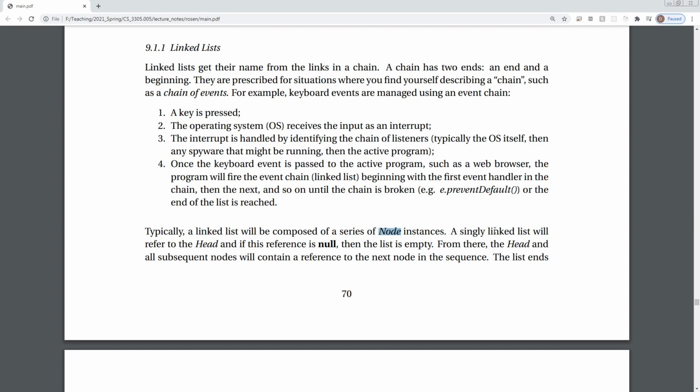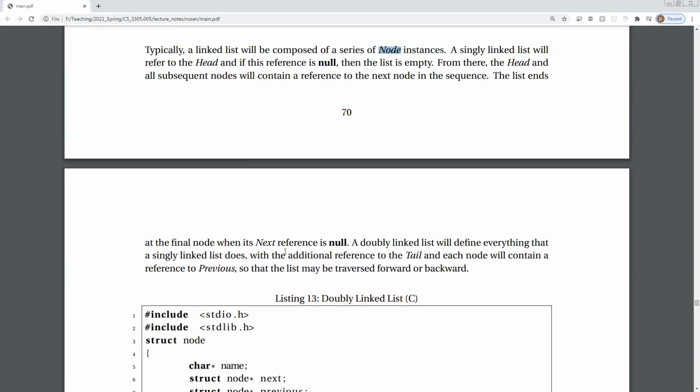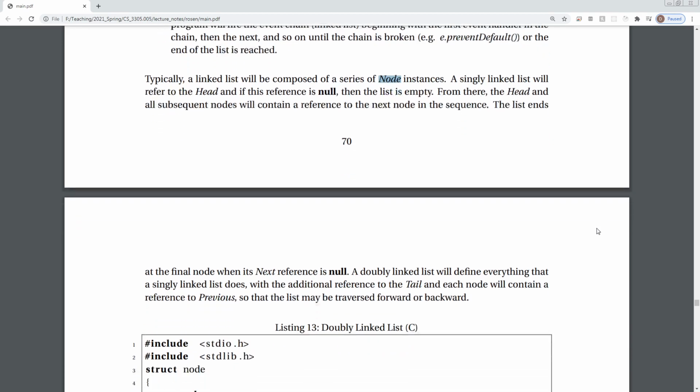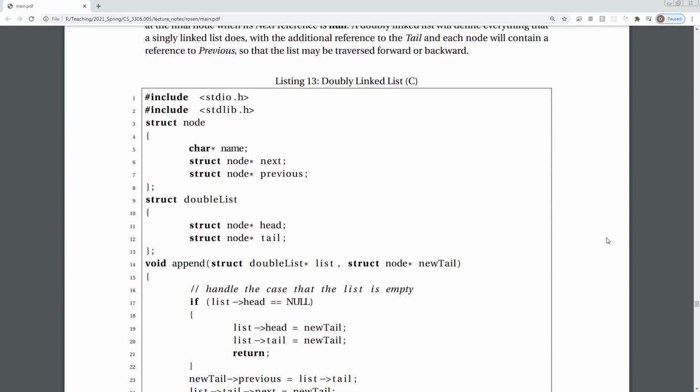Okay, so a singly linked list has a head, so you have a starting point, and if it's null, then there is no scavenger hunt today, right? Or if it's not null, then it's that first thing, and then it'll tell you where to go from there. A doubly linked list lets you start at the beginning or at the end and then work your way backwards. Or you could start at the beginning and work your way halfway through the list and then work your way back to previous elements. But however it's defined, there's workarounds for all of it if you need something that isn't provided.